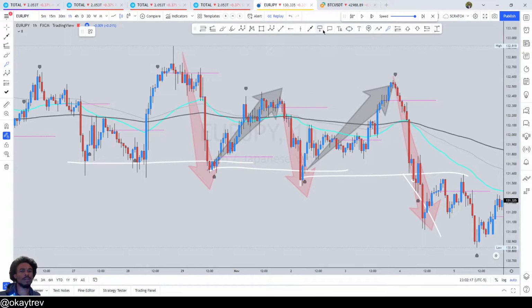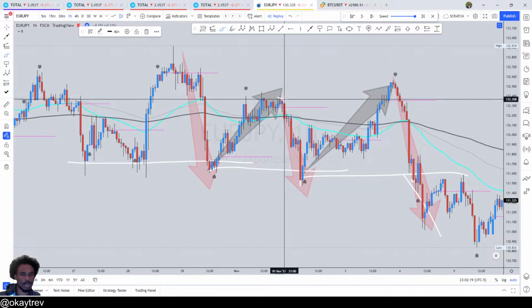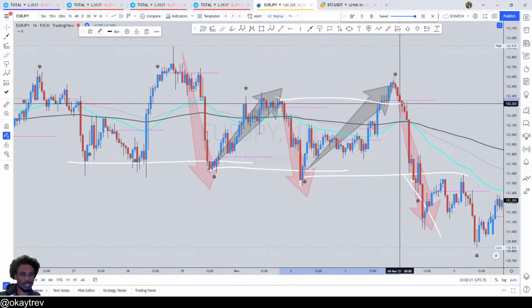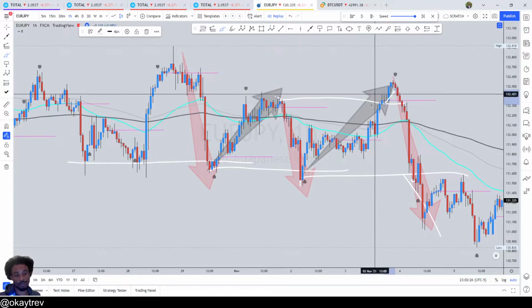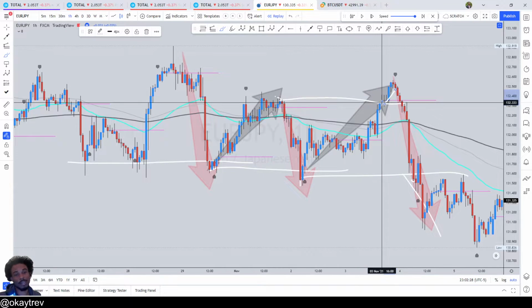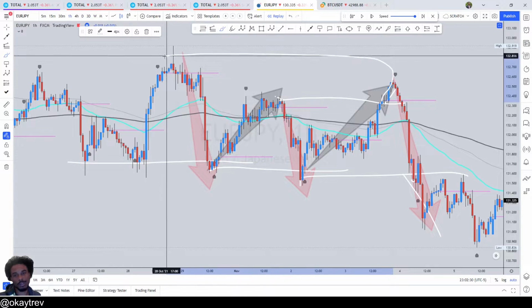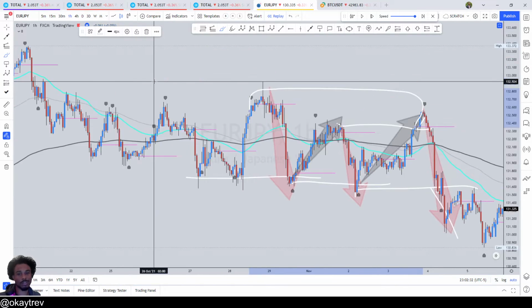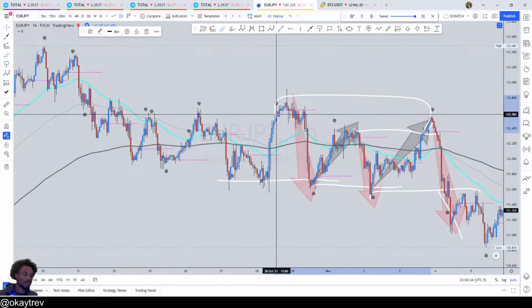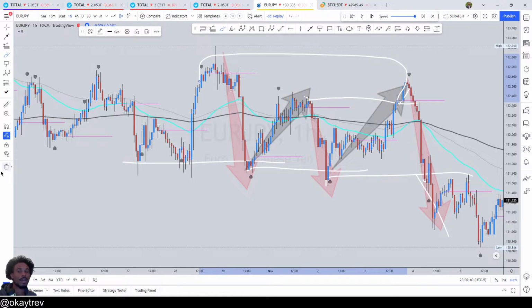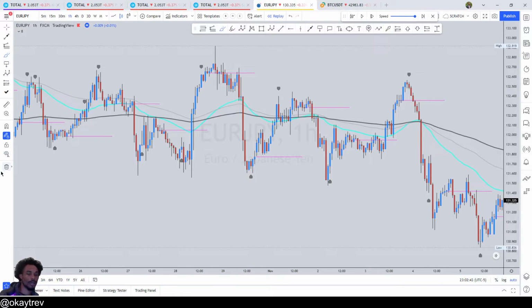But you say, hey Trev, this right here was a high. Didn't price break that? So technically didn't expand higher? Yes, this correction, this contraction expanded higher into this range. So we still have an overall trend. So you have trends inside of trends. So you must be tracking your trends so you know where you are. So in this case, it would not have been an expansion, it would have been a correction.